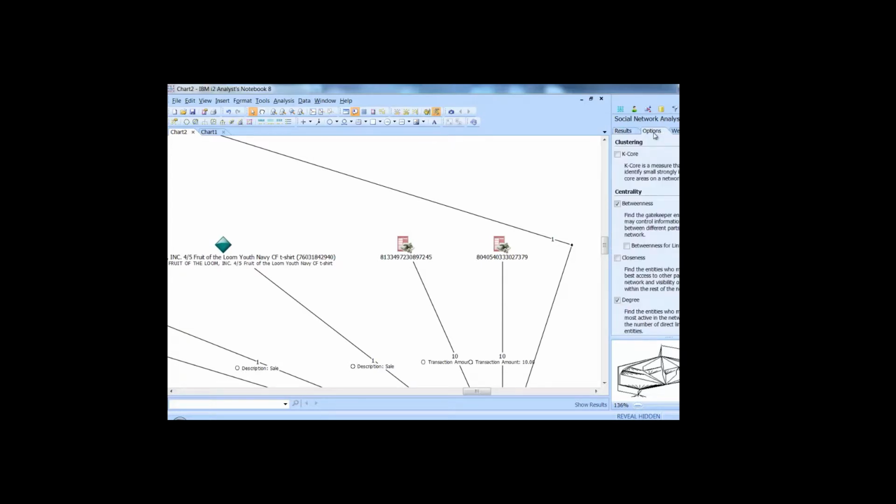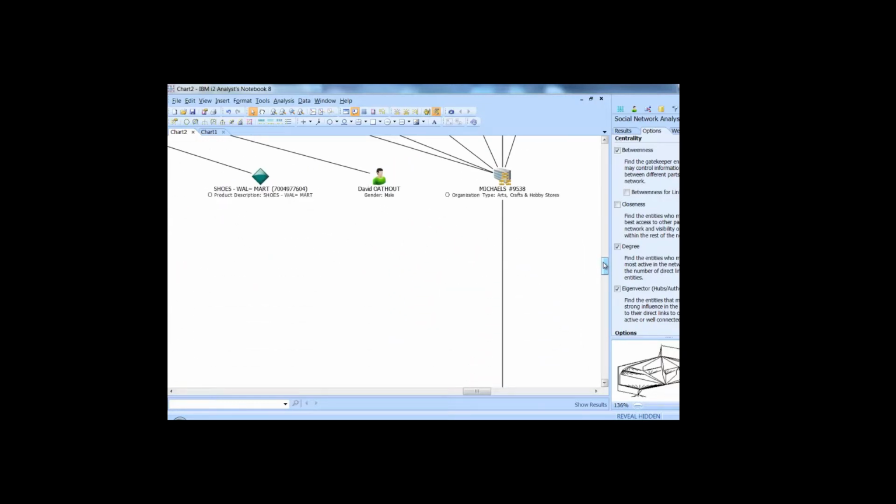Now, social network analysis is not referring to things like Facebook and Twitter, but instead is referring to a series of centrality measures that are based on algorithms built into the back end of the chart. It looks at the relationships that exist within networks of entities. So it is not specific just to people, but to any person, place, or thing that you might be dealing with, such as accounts, card numbers, store locations, etc.